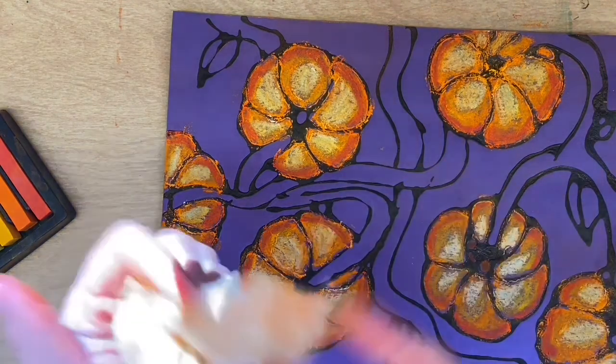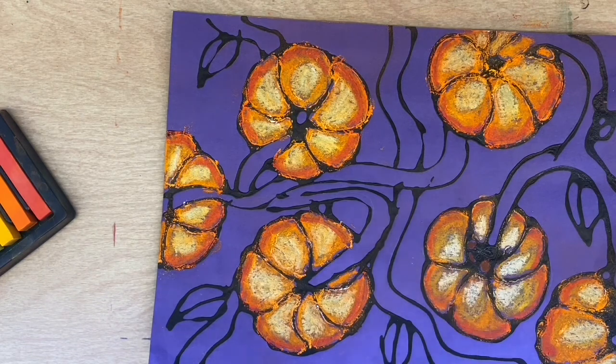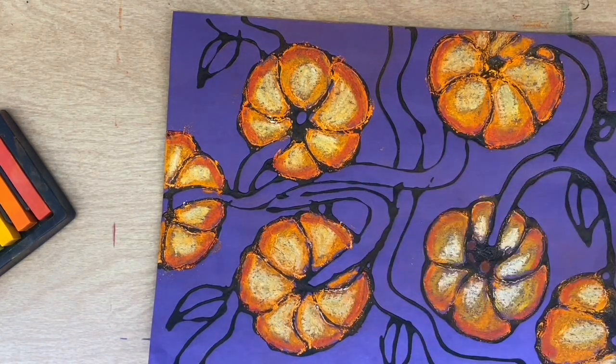So I'm going to do the same thing with the green. I'm going to use a couple of different colors to give it form. So I might do a dark green, a light green, and a very light green, or a yellow.